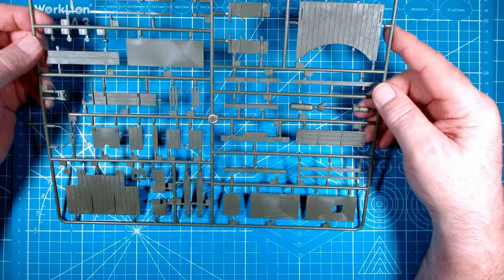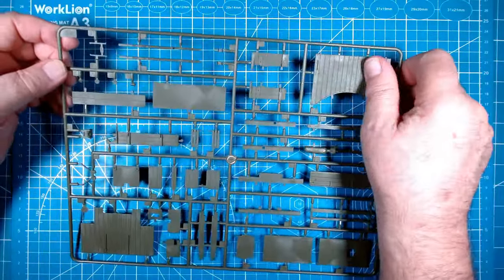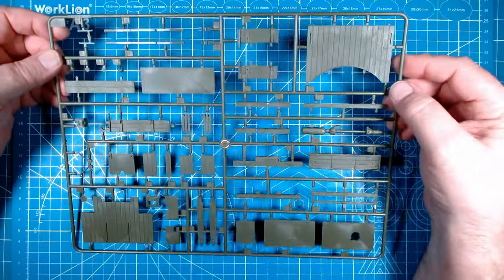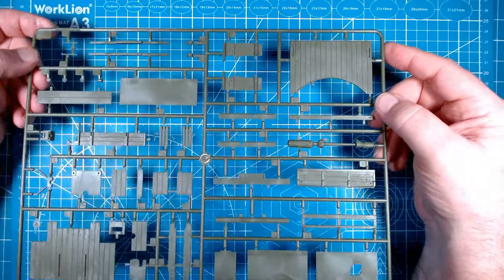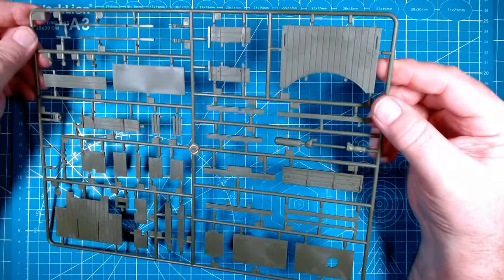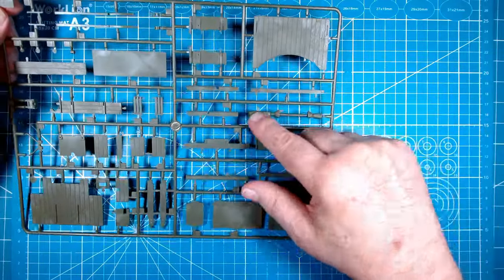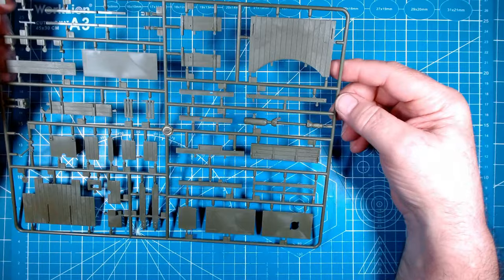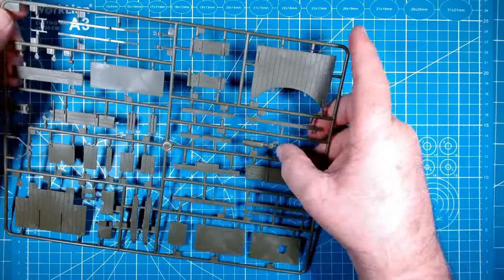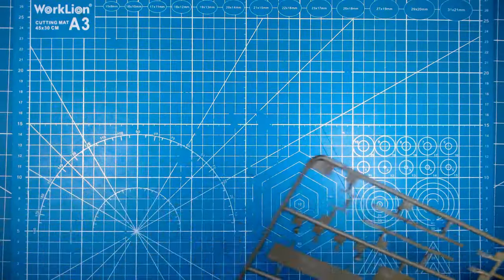Okay. Looks pretty nice. Got a little wood grain to it. Yeah, so I'll be able to do something with that. Okay. Parts look really good. I'm not seeing any flash. Should go together real well. There's that extra barrel with a protective cover on it. Got a little bit of a seam line. Not too bad. Okay, let's put that back in the bag.